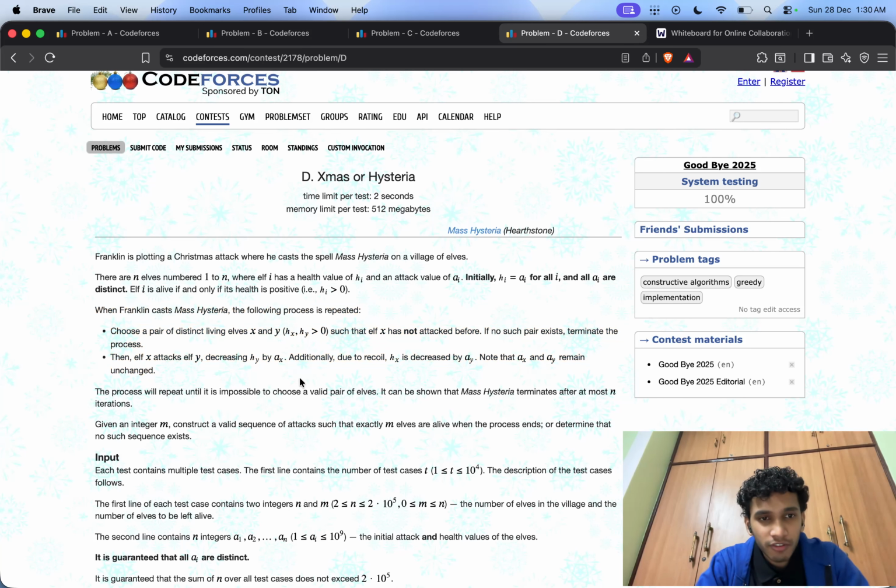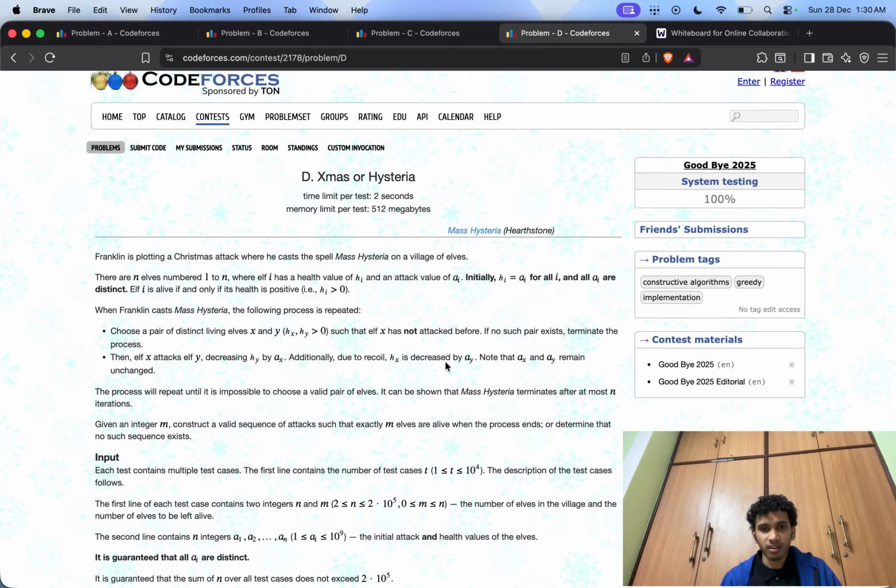When Franklin cast mass hysteria, the following process is repeated. Choose a pair of distinct living elves x and y such that elf x has not attacked before. If no such pair exists, terminate the process. Then, if such a pair exists, elf x attacks elf y, decreasing h_y by a_x. Additionally, due to recoil, h_x is decreased by a_y.